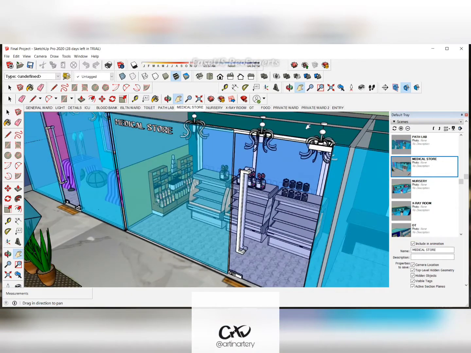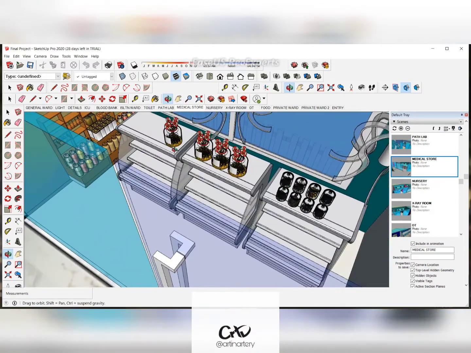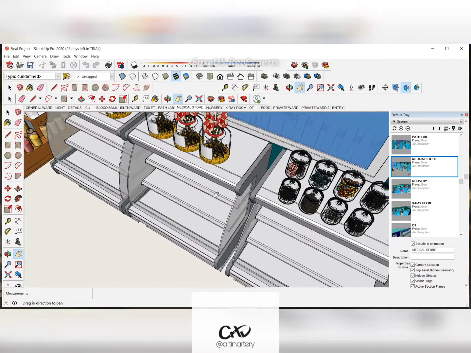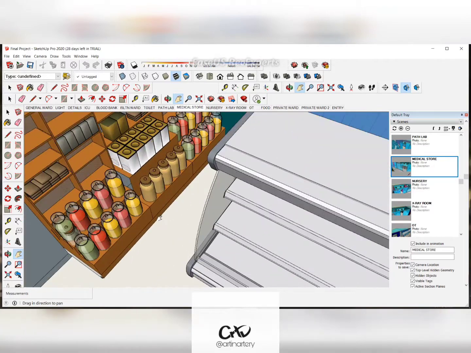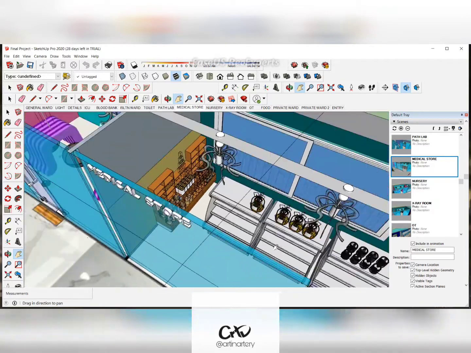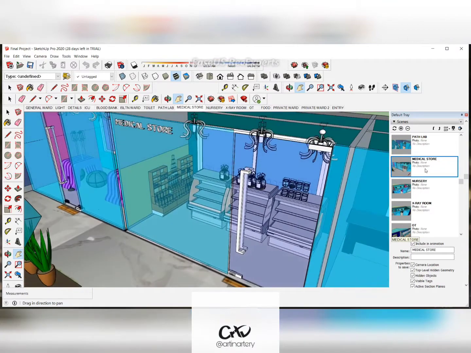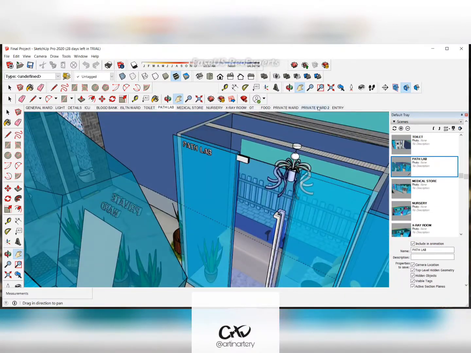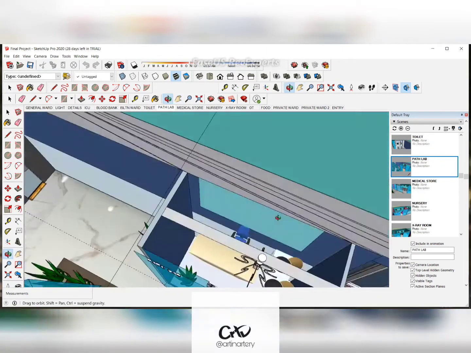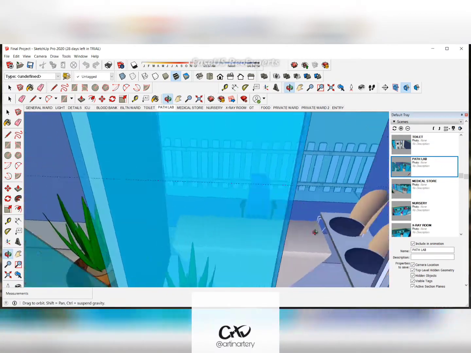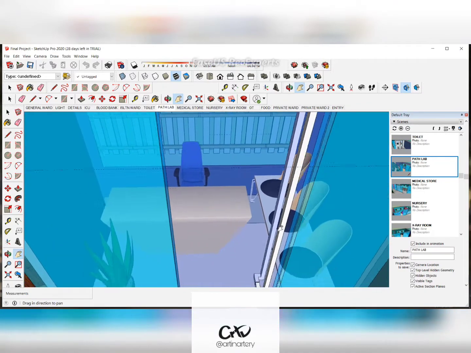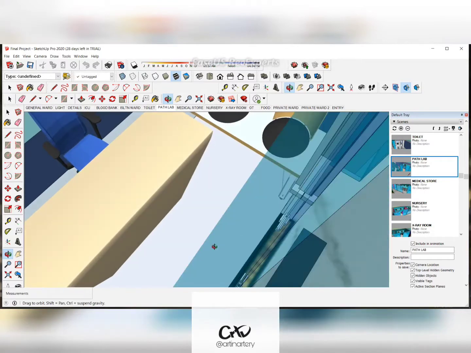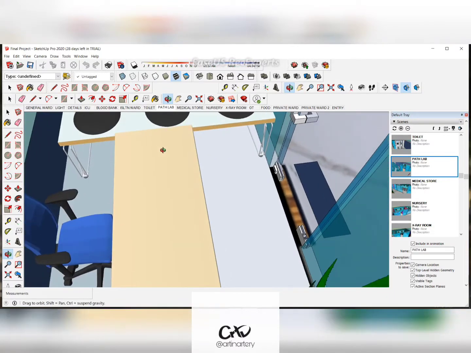Now coming to the medical store. This is the candy shop of my restaurant, where I'll be serving all types of candies for kids, for adults, and for everyone. The lighting, the shelves, the refrigerators. Then coming to the path lab, the waiting rooms, as I said, the chairs, the pots. Here you can get your food. You can order here and get your food if you do not want to eat in the restaurant.